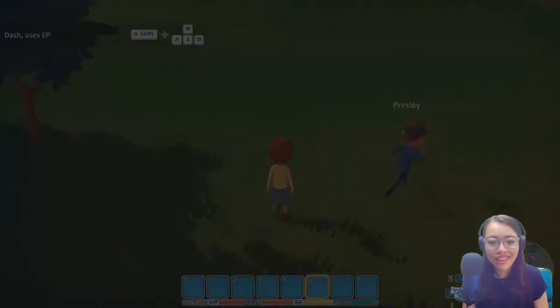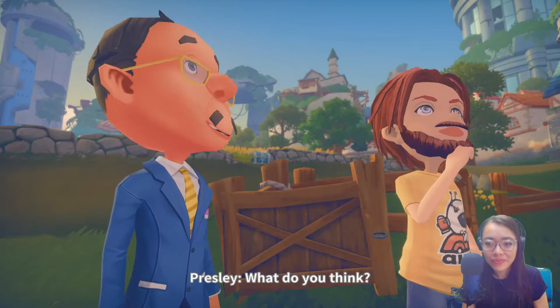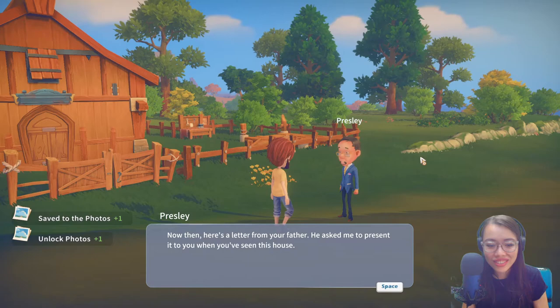And here we are, your workshop. Oh, I remember this house. It's seen some wear and tear. What do you think? Looks homey. Now then, here's a letter from your father. He asked me to present it to you when you've seen this house.